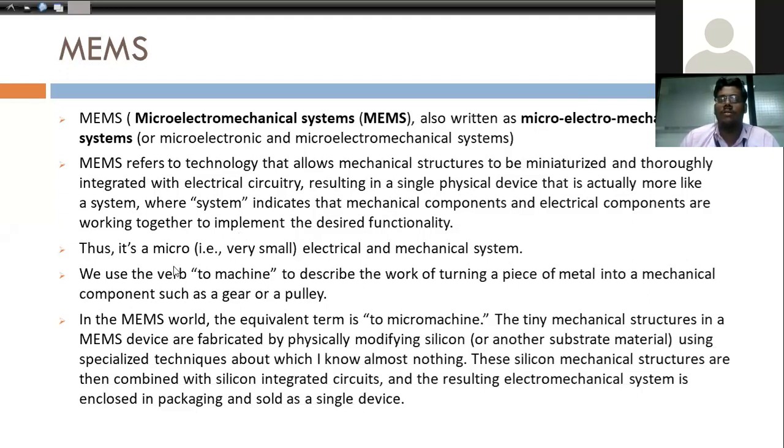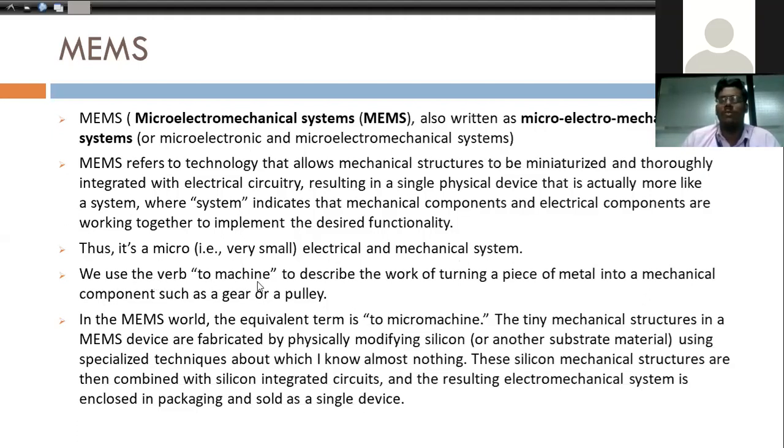It's like a small system: you can construct mechanical structures in a miniature size and communicate with an electrical circuit. So it can be switched on and off and controlled easily compared to mechanical machines. That's how MEMS is used.